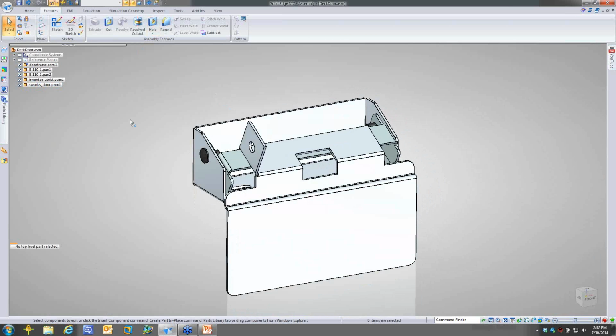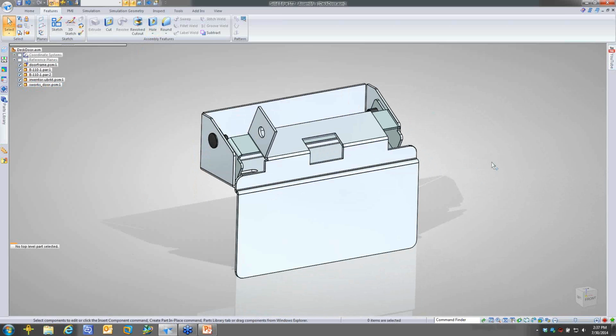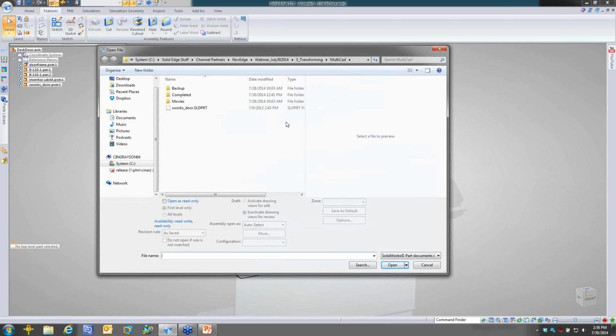So again, this is working with data being imported in from other CAD systems. It allows us again to modify it for how we need to utilize it. Now there's some other applications that we could utilize when importing in geometry, and that would be from a 2D perspective. There is a lot of 2D AutoCAD data out there, whether the company was utilizing AutoCAD as a previous CAD system, or maybe they're, again, utilizing data that was created from a customer or a vendor. And the only thing you have access to, maybe in this case, would be a 2D drawing.